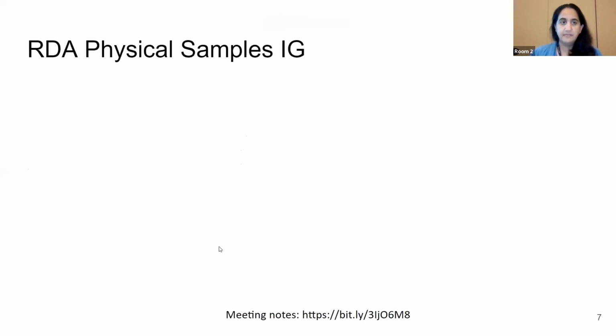Okay. For those of you who are not aware, there is a physical samples interest group within the Research Data Alliance, RDA. They met in early June, as part of International Data Week. So I just wanted to give space to remind people that this group exists and to encourage them to engage there as well, because a lot of these communities provide opportunities to talk to other domains or to reach different audiences. RDA is a very international group and community, and so it's a great place to learn what other people are doing in other areas.